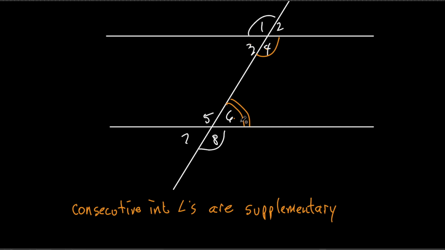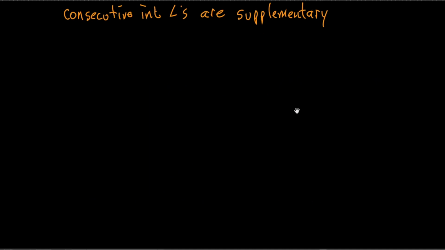So 4 and 6, remember, they're not equal to each other. They add up. So angle 4 plus angle 6 must equal what? 180 degrees because they are supplementary, okay? You have one more. Let me do that real quick. The bell's probably going to ring, but let me do this super quick, okay?